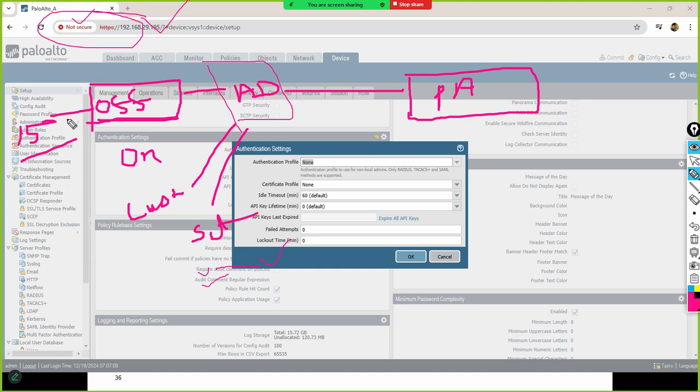Suppose we have 15 team members working at an offshore location, but as per the organization policy, we should not give full privilege or super user level access to these 15 members.